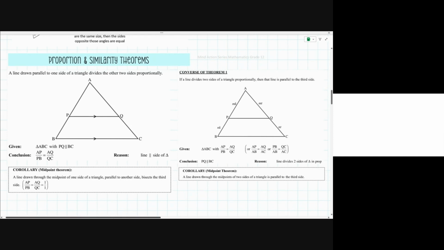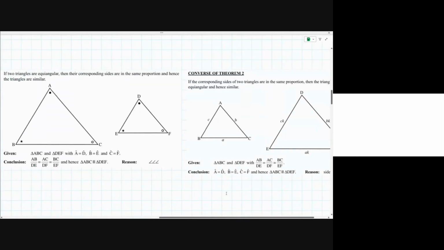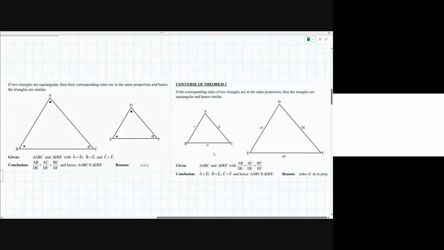And then the similarity theorem. I don't actually know how many teachers do the similarity theorem as a proof. I'm going to be honest, it's not a hard proof at all. And like I say, it is all on the classroom. And if it isn't, just let me know if for whatever reason I've done something silly and forgotten it. But it is all there. So just bear in mind that you do need to know these proofs.